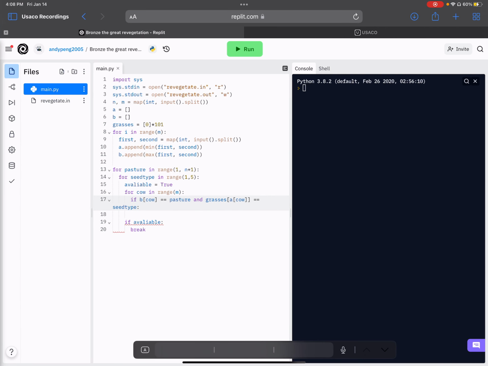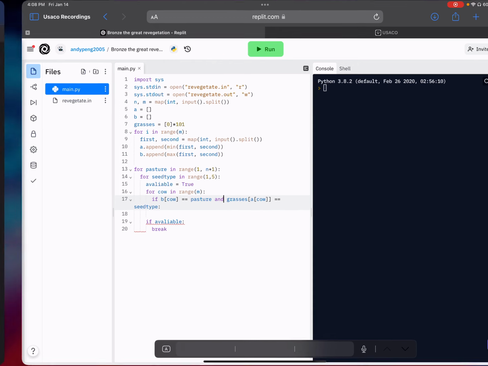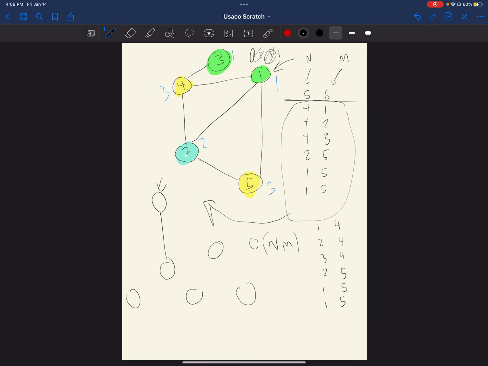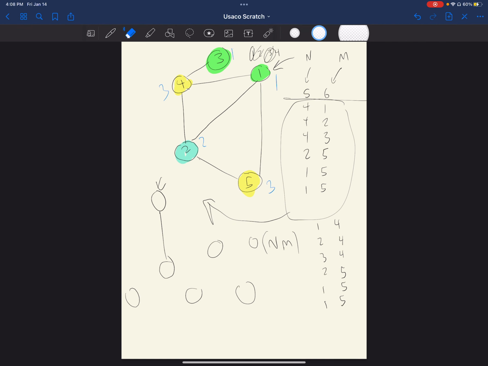Hold on, wait. Okay, so, all right, sorry. So if we're looking at each edge actually, not each cow. So pretend like there are a bunch of edges, right?